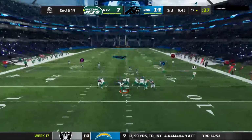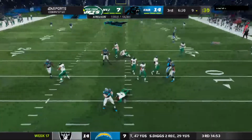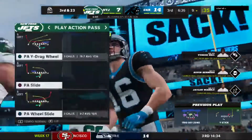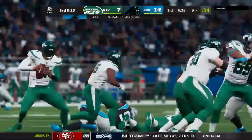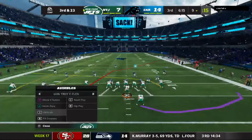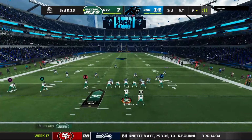They'll set up to throw. Now the pressure comes and he goes down, just inside the 10, back at the 9. They'll wind up losing a full 9 yards here on the sack. Now after the sack, they'll come up 3rd and long. Yeah, I wouldn't be surprised to see them run the ball here just to try and get some space.